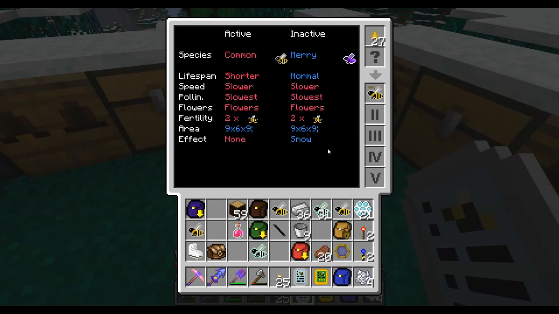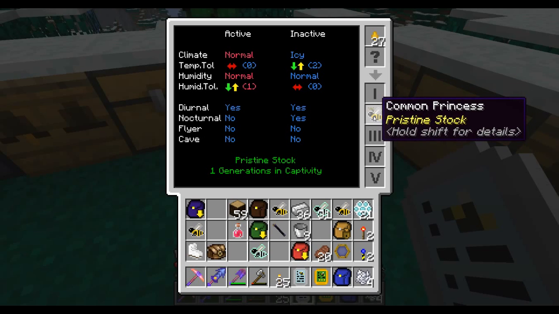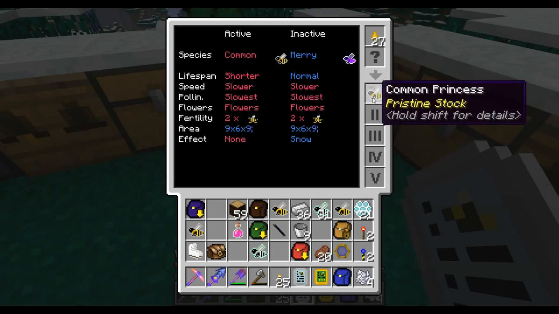So the merry bee has the snow effect, which, unless you have the very latest build of Forestry, is kind of broken. Admittedly, I had to fix it. But if you get the 700 build, it is fixed. What it does is it makes snow fall from the sky and puts snow on the ground around the hive. So, kind of interesting if you need snow for anything. It also produces ice shards, which are used to make coolant for Buildcraft engines, I believe. I think there's some other bees that produce that, but this one's good.